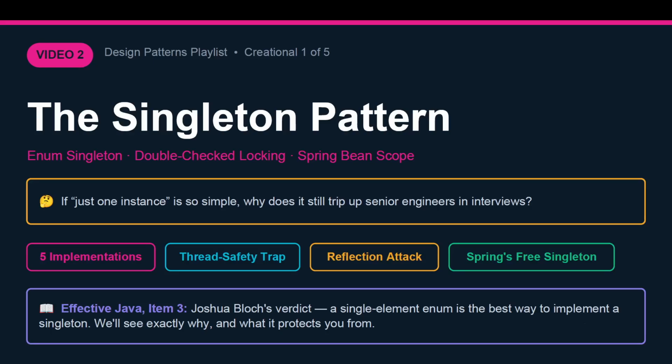Have you been to any Java interview where the interviewer asks a famous question: what is a singleton design pattern? Where exactly have you seen singleton being implemented? Most of the times people say it is just one instance and one global point of access to it. If the answer is just 2 minutes, then why do senior engineers get stripped for this particular question?